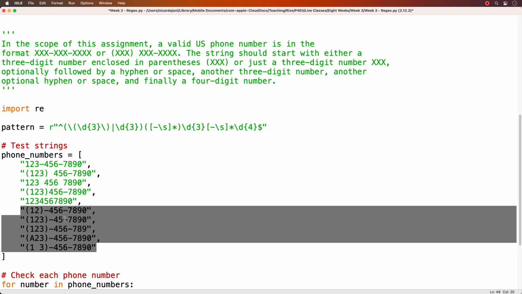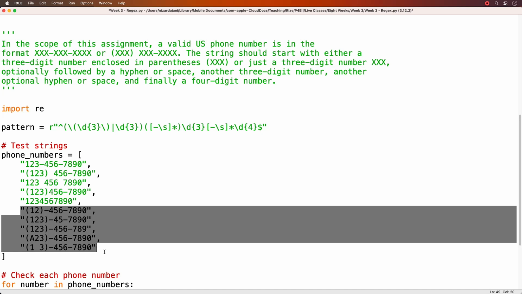The third phone number has 3 digits instead of 4 in the last grouping. The fourth phone number has a letter in the first grouping, but we only accept digits, not letters. And the last number has a space in the first grouping. So it seems that the first 5 numbers are valid phone numbers, while the last 5 are not valid.